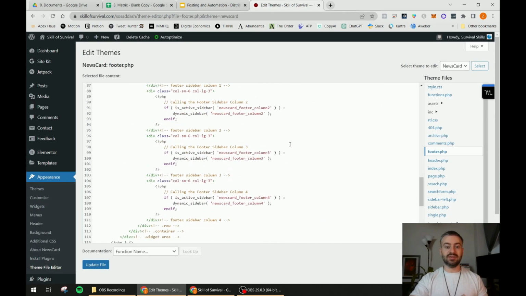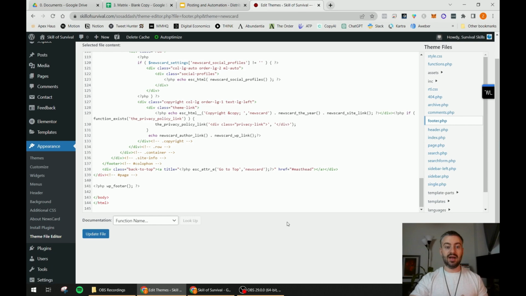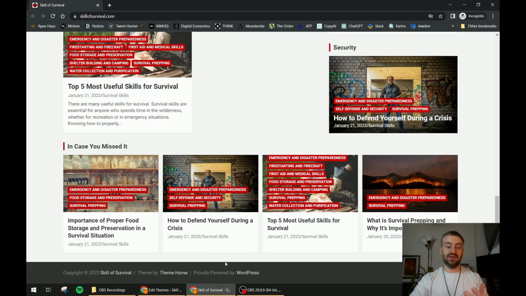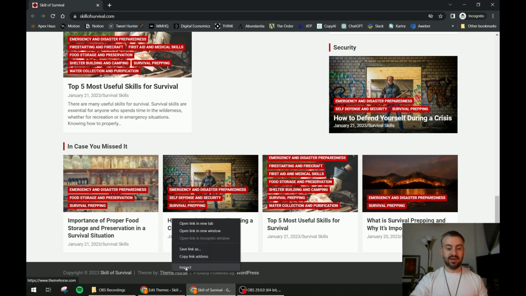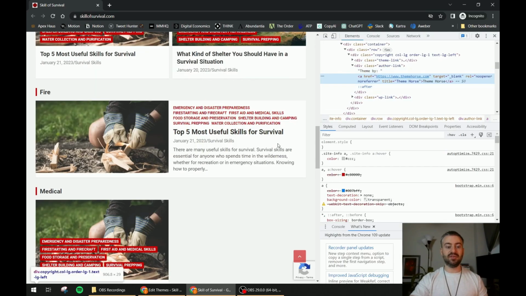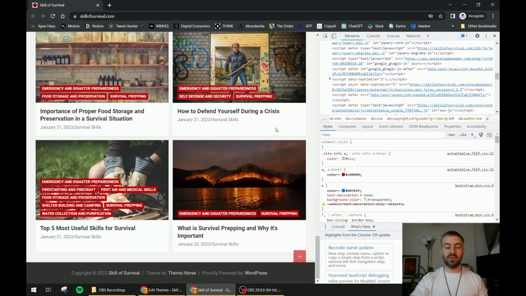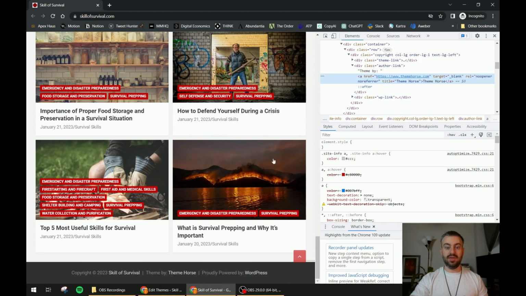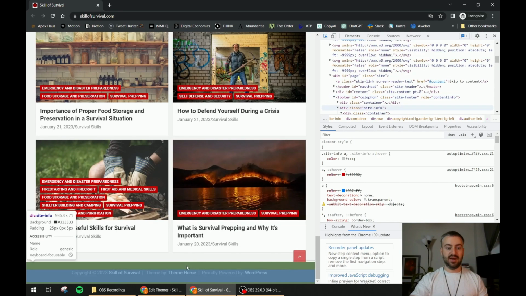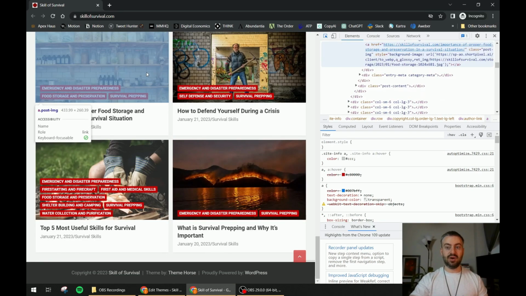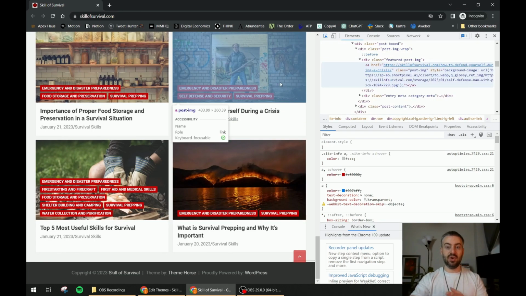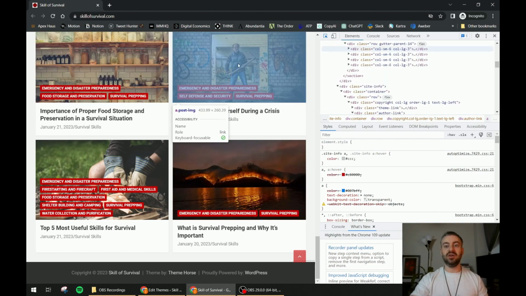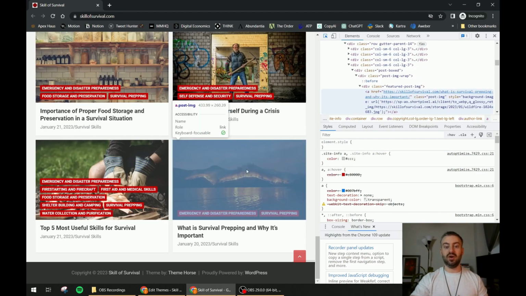And you're going to scroll all the way down to the bottom. I personally know what I'm looking for, but a way for you to figure out what you're looking for is to right-click this area right here and click inspect. It'll open up this code area on the right, and you're looking at the code for the page. You can click this little icon and hover over different areas, and as you hover, you can see how the code on the right is changing.